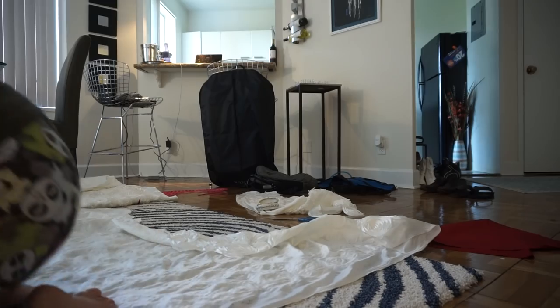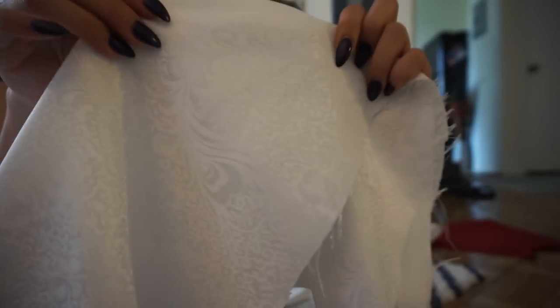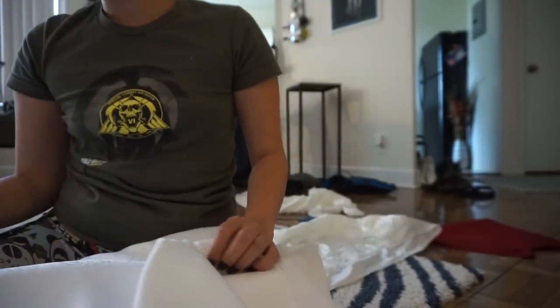I have all these other fabrics, so to make it match, I have this shiny kind of white spandex. I don't really want to use this fabric, but if you can see the shine on this one, it's very pretty, but I feel like this is more for beach wear. I have this brocade to go with it. If you can see here, it's just very texturized, and if there's too much texture, maybe it won't look good.